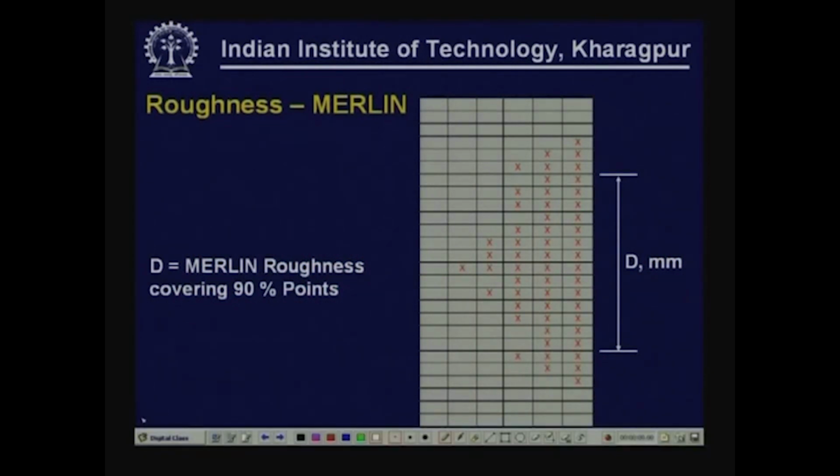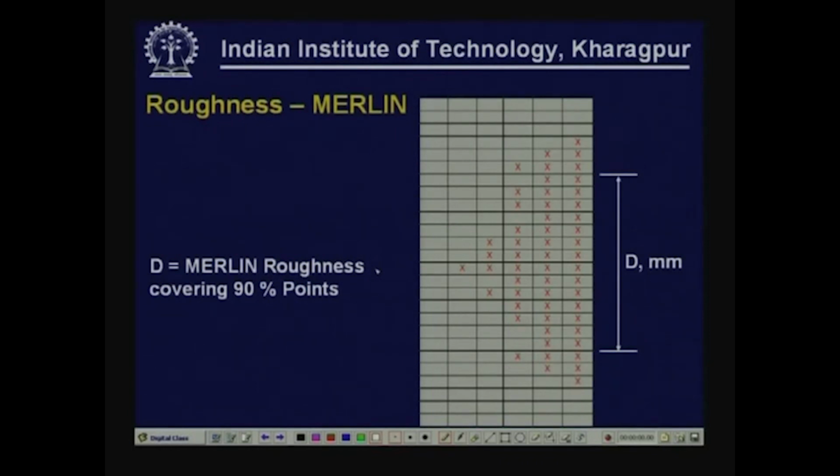Typically, this is how a completed graph sheet will look. Obviously, this should have 200 points. I have not put all those 200 points here. Depending upon the movement of the pointer on the graph sheet, the points are going to be scattered along the graph sheet. A particular block may have more points, while other blocks away from the center may have fewer points, depending upon the variation in the surface profile of the road.